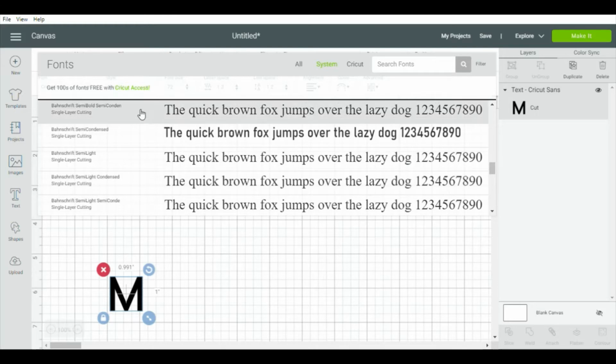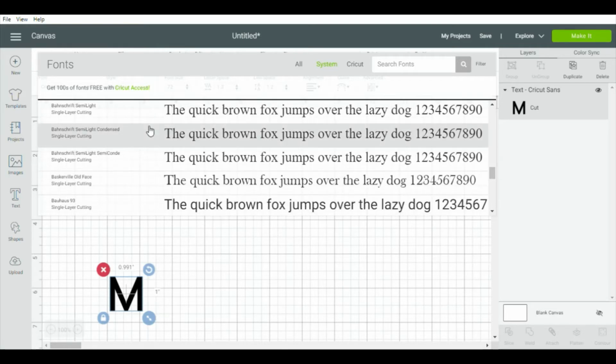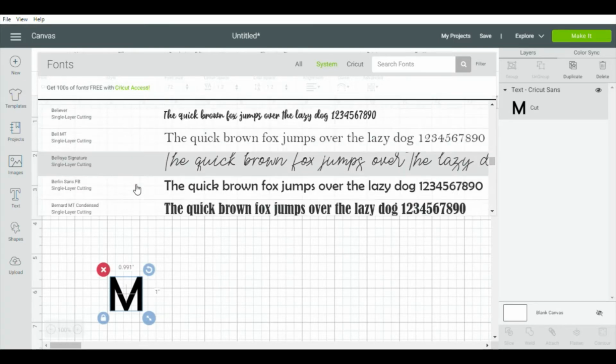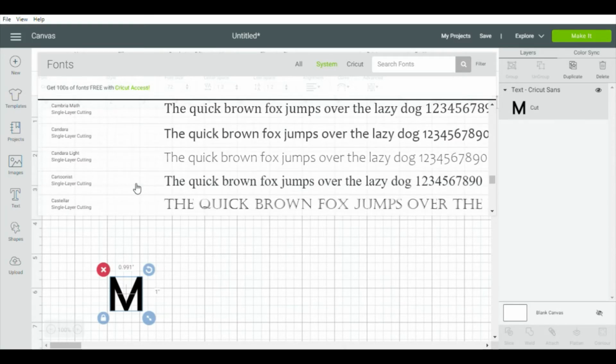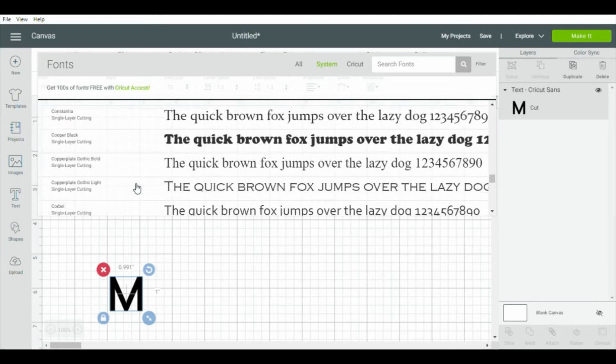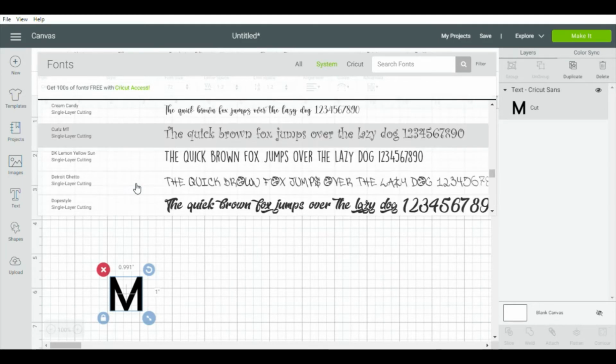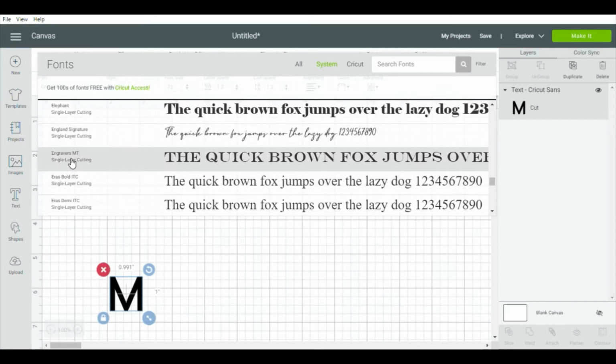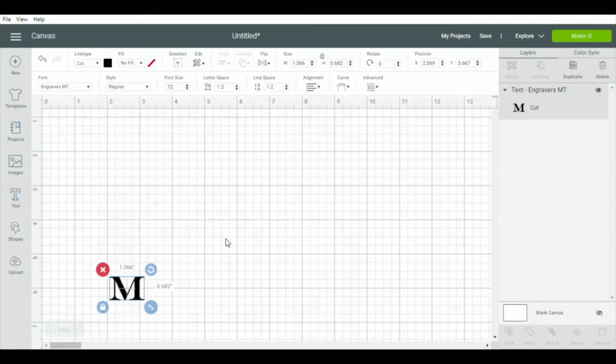So for this video, I am going to select the font, let me see where it's at. It's called Engravers. I like how the capital letters come out with that font, so I'm going to use that one. It's called Engravers MT. So I'm going to use that font.